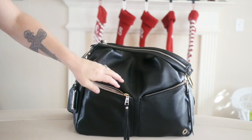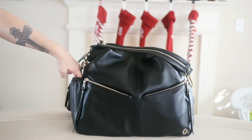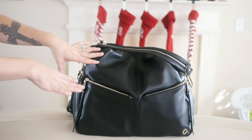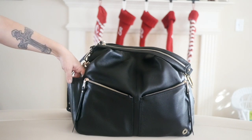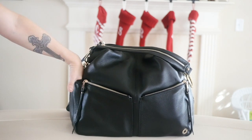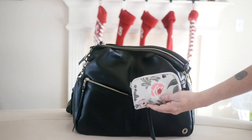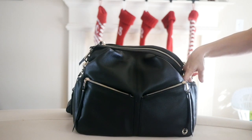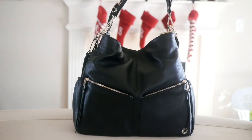There are two insulated bottle pockets on the outside of this bag. I tend to wear this on days that I want to look sophisticated, so I like to use the internal bottle pockets for my bottles and leave these empty — it just looks like such a sleek handbag without bottles on the outside. I do occasionally slip my phone in here because it fits really well. On this side bottle pocket, the one thing I have is a JuJuBe small set piece with my phone charger. There is another bottle pocket on the other side but I've chosen to keep that empty.